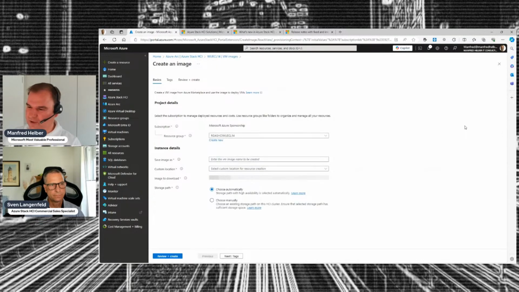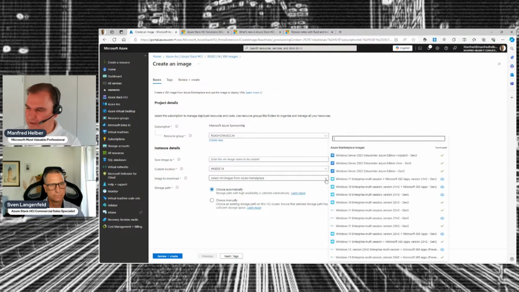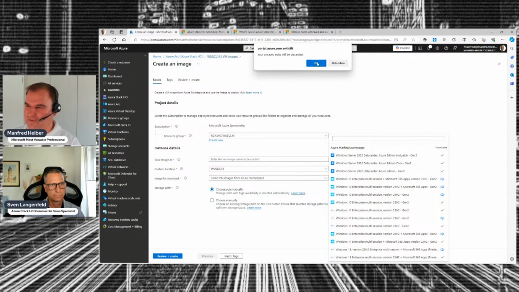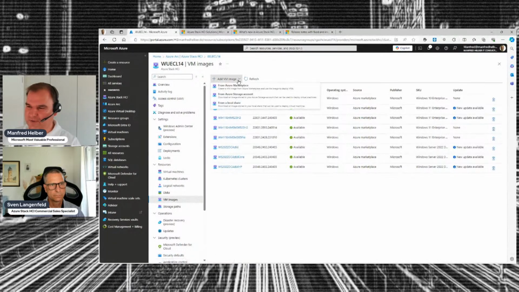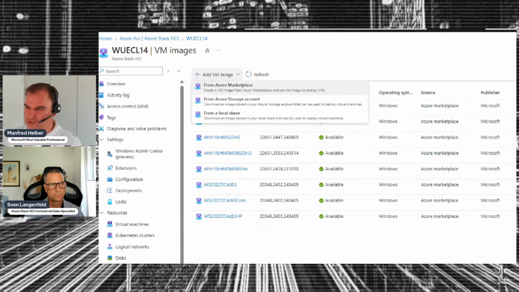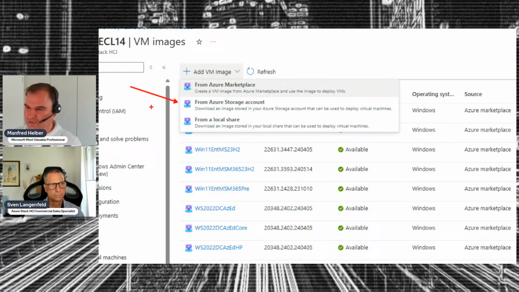When I go to the Azure Marketplace, I have a list of images Microsoft is directly providing to me for download. This is Windows Server and Windows Client especially for Azure Virtual Desktop. But if I want to have different operating systems that are not listed in the Marketplace list that is provided to me here, then we have 2 options: from an Azure Storage account or from a local share.